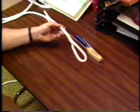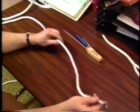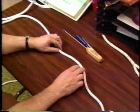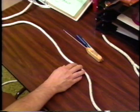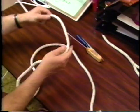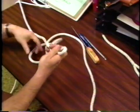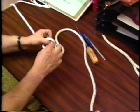Okay, the first thing we have to do with our rope is to go back about 5 fid lengths back on our rope, and that's an approximation. And what we have to do is go back here and put a knot in this rope.